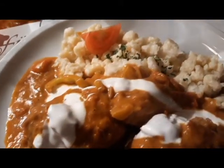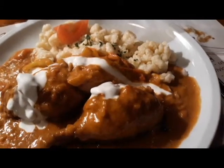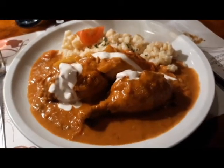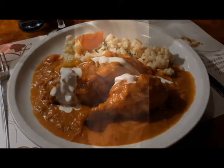That is delicious. All right, I'm so excited. My paprika csirke has just arrived, and it looks phenomenal with galuska, which are the Hungarian dumplings on the side. And we have some other food coming too, but we have to start with our paprika csirke. So let's take a bite with the sauce and the dumplings and everything, the sour cream.